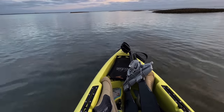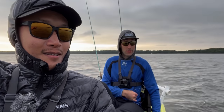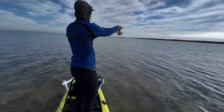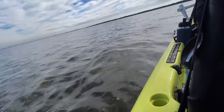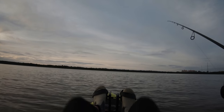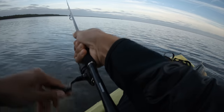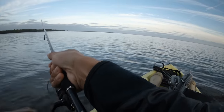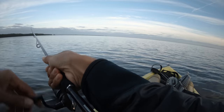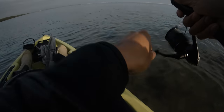We made our way to the flats to look for tailing redfish and as soon as we got there, Spencer instantly saw a couple tailing redfish. Next thing you know they were all over the flats — every five to ten minutes there would be tailing fish, feeding aggressively. These fish are huge. We're going to head towards the mangroves and see if we can find some tailers. A lot of them will start tailing and we gotta be patient, pick the right one. Looks like there's a school over there.